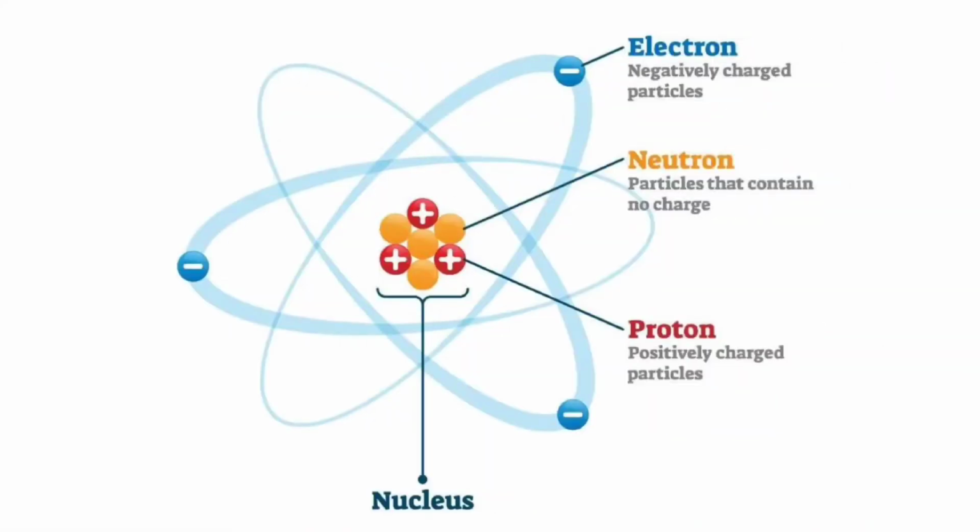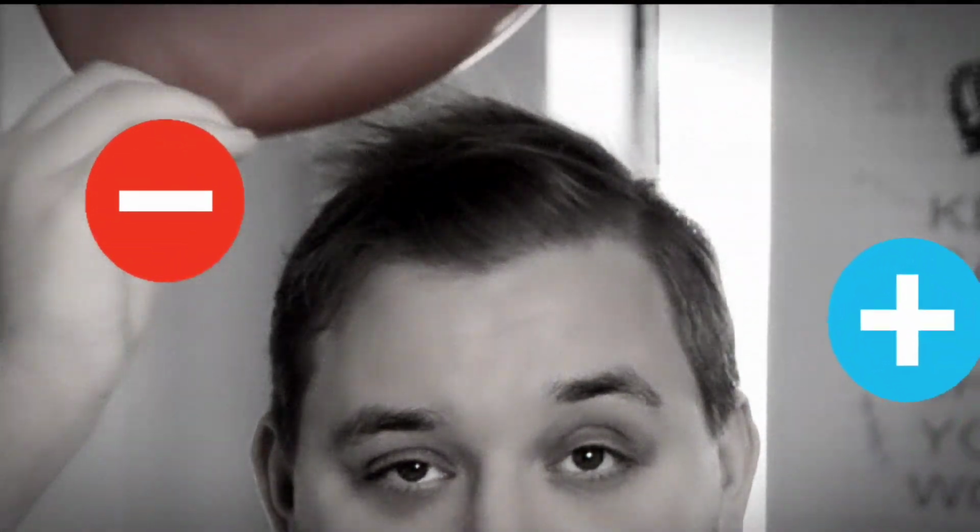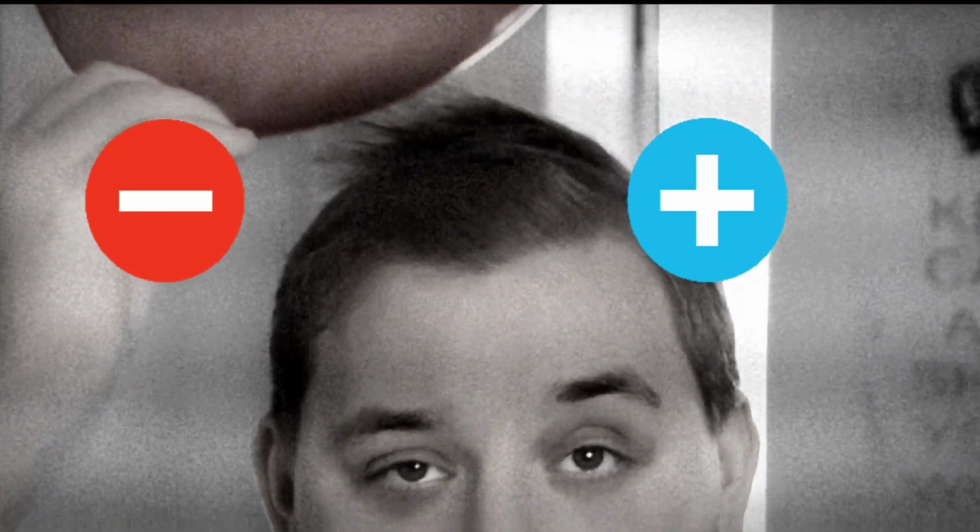Now, normally, your hair and the balloon don't have an electric charge, and this is because the atoms are balanced out between their protons and electrons. But when the electrons transfer from your hair to the rubber, the balloon now has an electron surplus while your hair has an electron deficit. Now, it may seem weird to say that this is somehow a more stable arrangement of electrons, since the balloon stole the electrons from your hair. But this is the same concept as saying that a coat is happier after it falls.